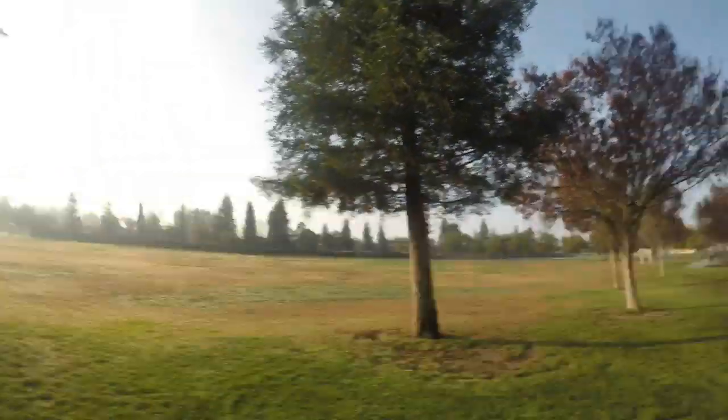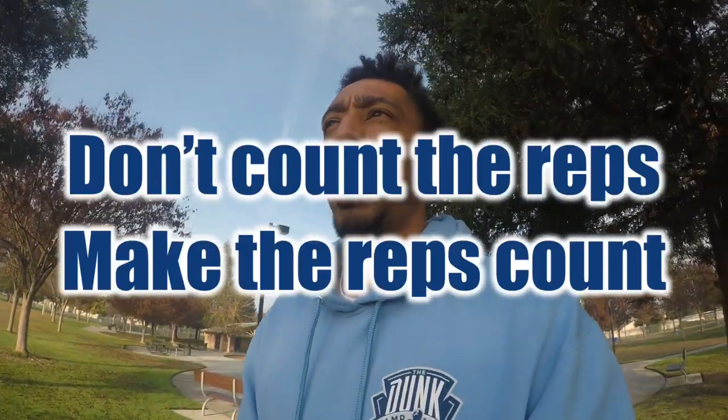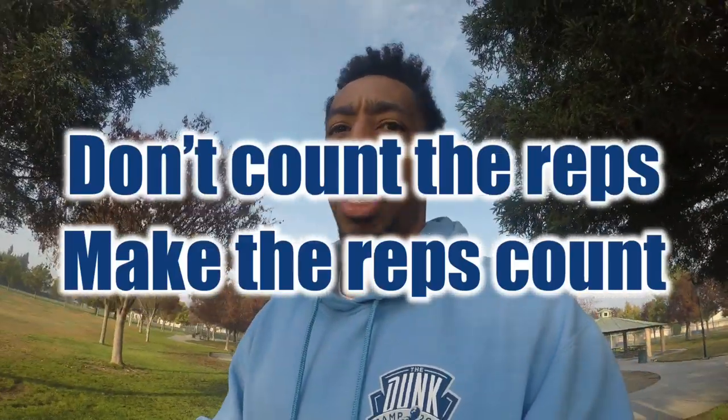All right, there's a sample of just an abundance of exercises you can do, plyometric exercises you can do without the use of a weight room. All I did was the park, this bench, and you can get creative with it, find movements within your sport, and really focus on being explosive. It's not about the quantity of reps that you're doing, it's how you're doing the reps. So don't count the reps. Make the reps count. Give yourself some time to recover.